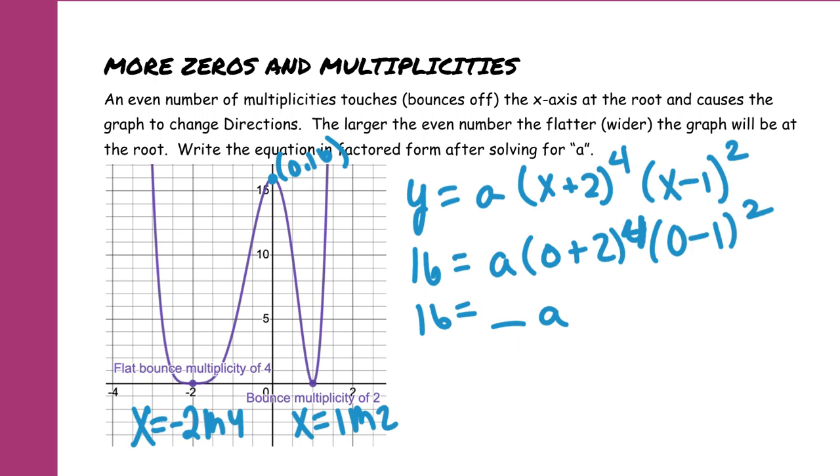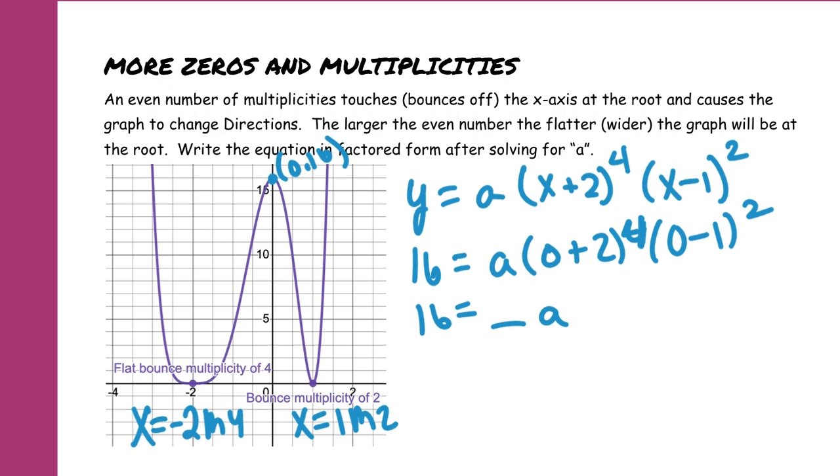Do they ever word it weird, or will it always just be like right there at the bottom, like the multiplicity of 4? They could write it like this. They could have told you it was 6 degrees. The degree of this function is 6. So based upon it being 6, you know the other one is 2. So something you might just have to think through.